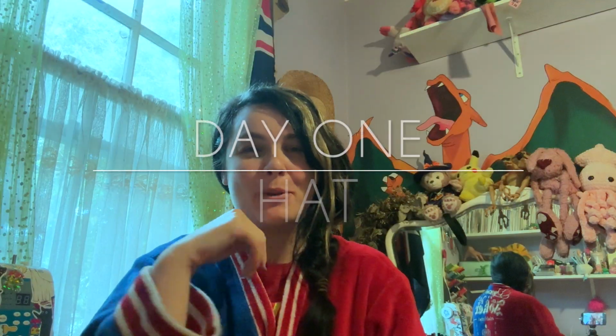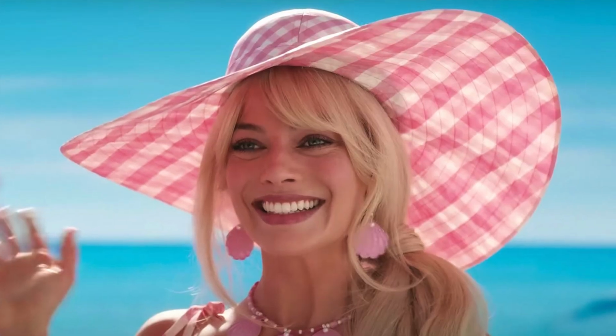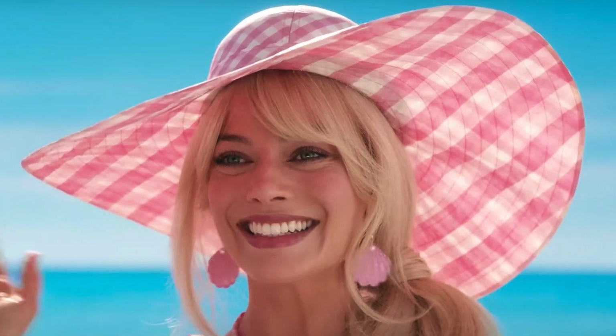Good morning, welcome to day one of making Barbie's beach outfit. This morning I'm going to tackle the big floppy hat she wears. Now I'm really excited about this because I've never really made a hat before. I made one back in 2012, I want to say, and this is the state of it. We don't really talk about that, so just ignore that. Cool. Floppy beach hat time.